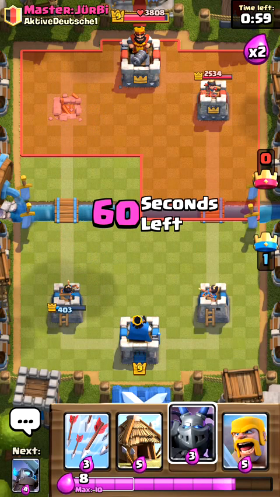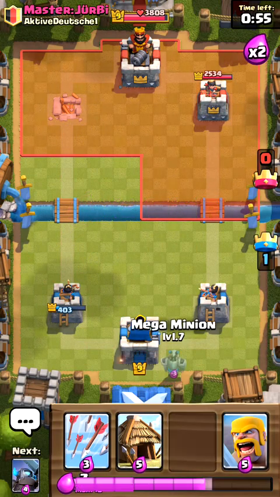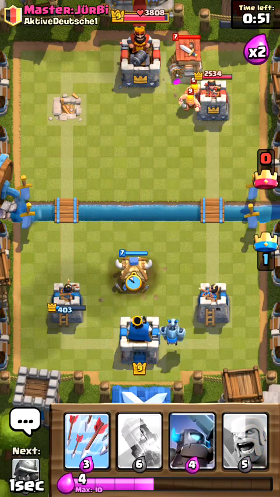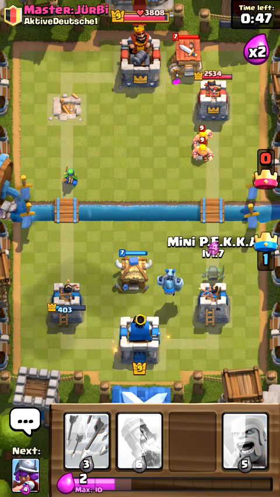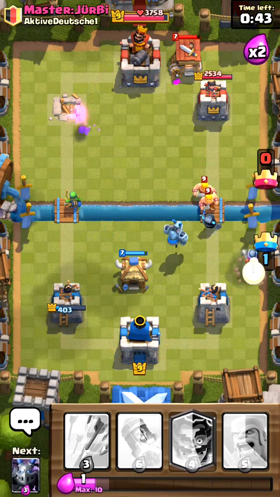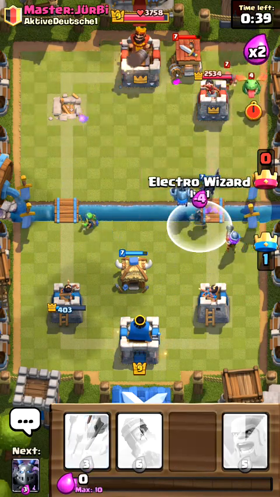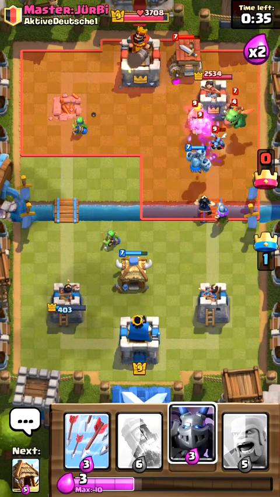60 seconds left. I think we're gonna win another battle. I'm not gonna care much about that thing. And we're just gonna put it all out on this guy. All out. Musketeer out. And Electro Wizard out. Oh my gosh. It's having a great battle.